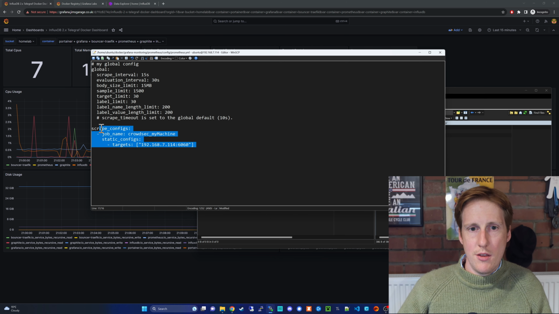Once you've done that, and we can validate that the port's open within Portainer, we go to that website, make sure you put /metrics on the end, and fingers crossed, we see all of the metrics now from CrowdSec. And Prometheus will be polling this on the specified time frame within the config file. So now that we've done this, we should have Prometheus scraping CrowdSec and storing it within its database.